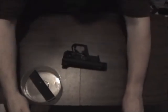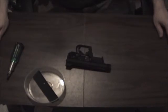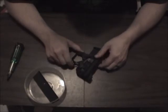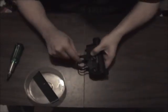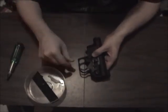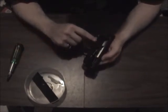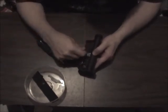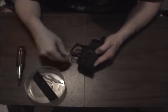Alright, leave it there. So the first thing you need to do is remove your magazine release. See, it's already starting to pop out of there. But there's a little captive spring right there. Easiest way to do it is stick your thumb right on there and just pop it right on out. Spring comes on out, and you've got your ejector. It's in there in a place where you really can't get to too well, so sometimes you might need to use your screwdriver and just pop it out.